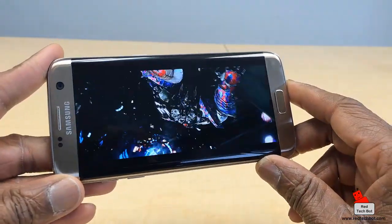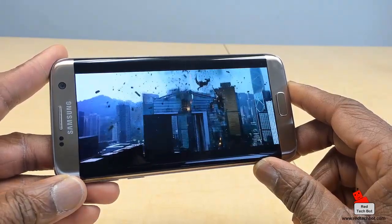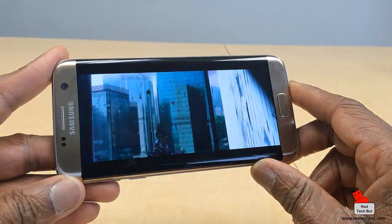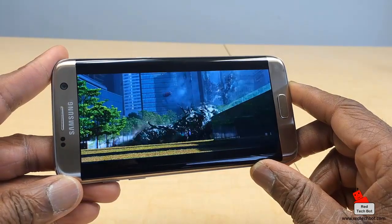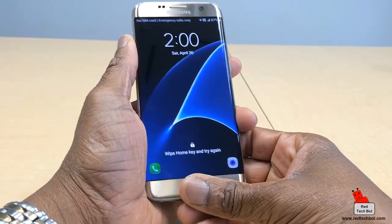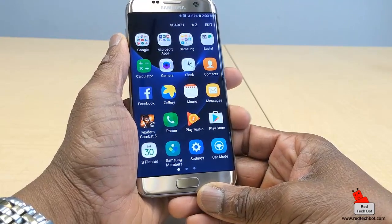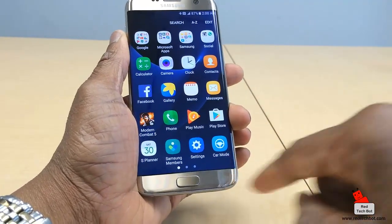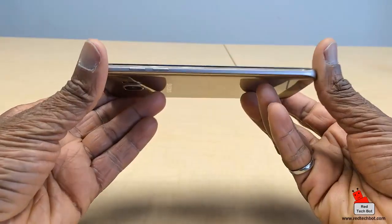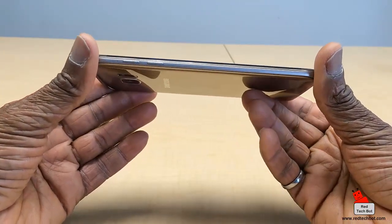Samsung does claim that the battery can give you a talk time of up to 27 hours on a 3G network, and you can play music continuously for up to 74 hours using this battery on a single charge. So when it comes to the actual physical dimensions of this phone, it does measure in at 5.94 times 2.86 inches, so that's 5.94 lengthwise, 2.86 inches in width, and it does have a thickness of about 0.3 of an inch. This is a very sleek looking phone.